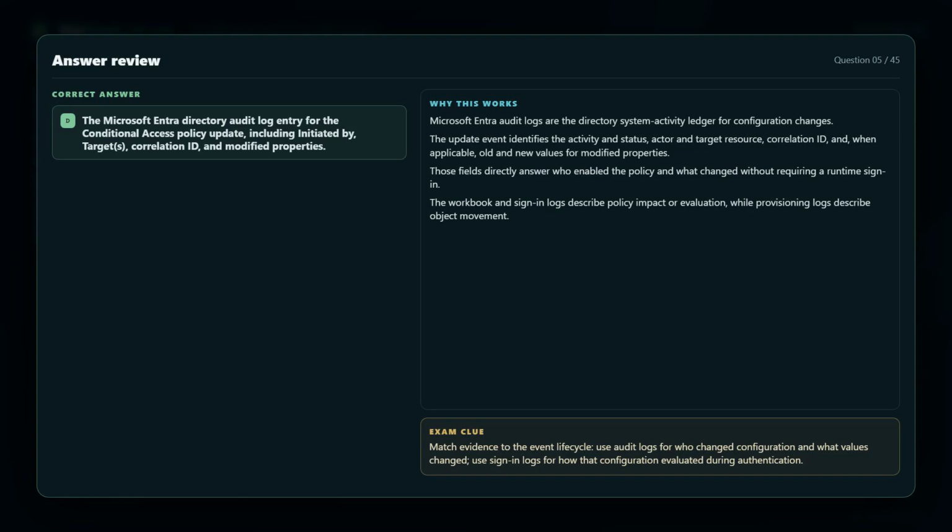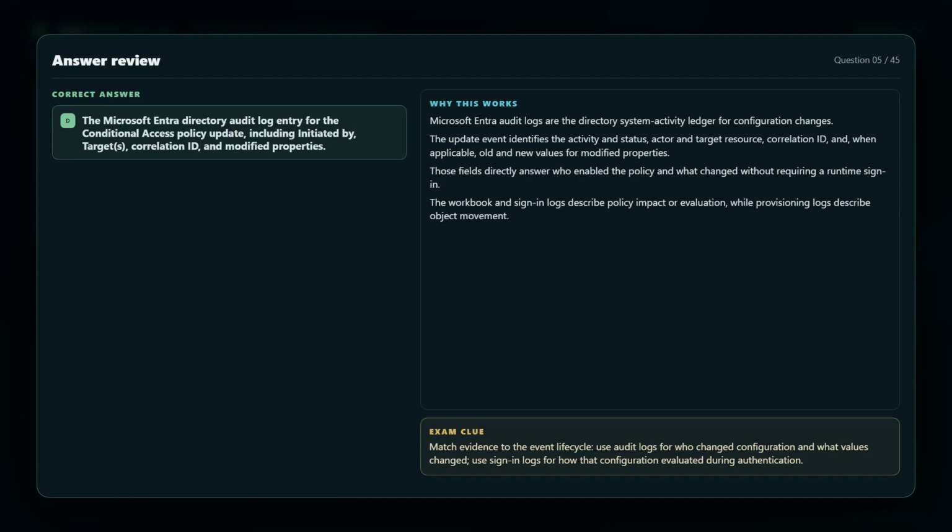The update event identifies the activity and status, actor and target resource, correlation ID, and, when applicable, old and new values for modified properties. Those fields directly answer who enabled the policy and what changed without requiring a runtime sign-in. The workbook and sign-in logs describe policy impact or evaluation, while provisioning logs describe object movement.